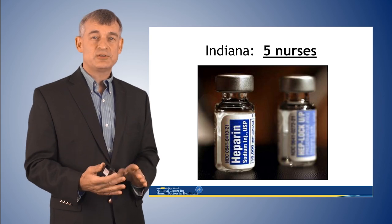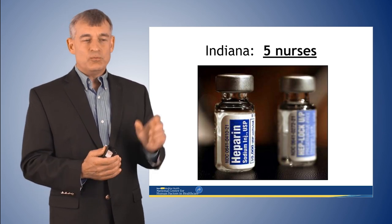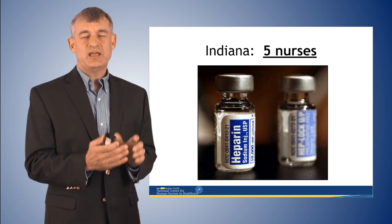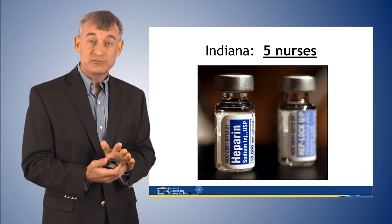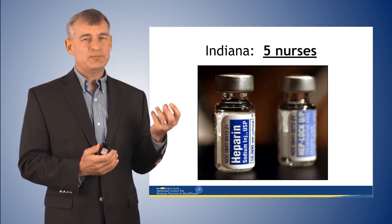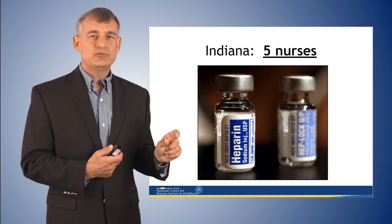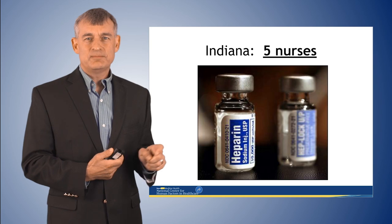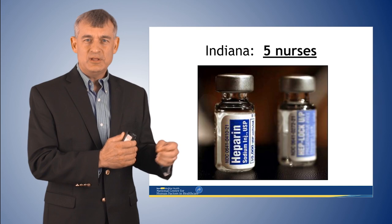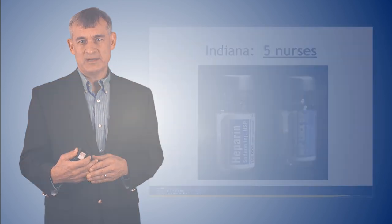When you think about the logic, you can relate it back to the door or any skills-based issue. We have two vials — one that is only ever allowed to be delivered as an IV drip and must be mixed first with a bag, yet we use the same vial size, look, and feel with the same color labeling for a drug that nurses give directly into the line day in and day out. By having the same look and feel, we've completely eliminated the potential for a nurse to recover from the error when they're delivered the wrong medication.